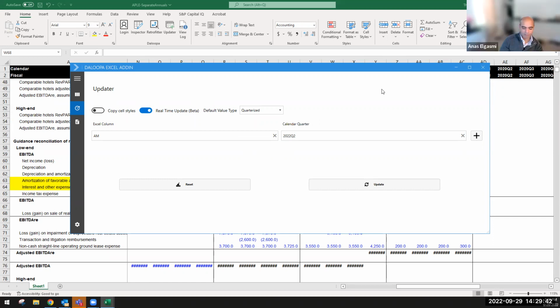Yeah, and I'm glad you covered that, Thomas, because this is a very, very exciting new feature, and we already released it, but I think it's going to be very useful to our clients as the next earnings season comes. Very, very exciting stuff.